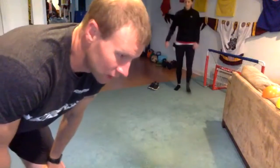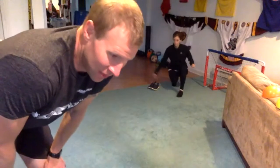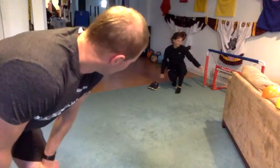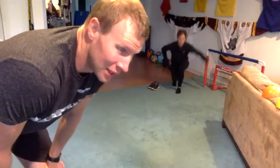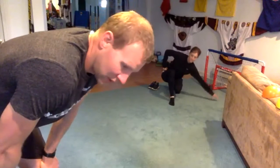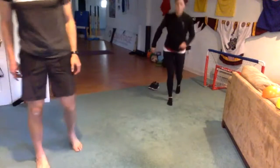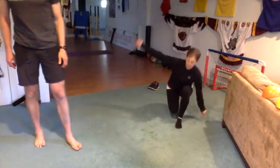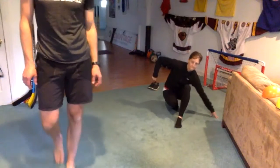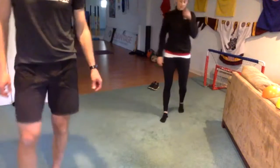So we're combining the balance. Even if you're not actually balancing on something, we can line things up so your base of support is really small or narrow. So when you have that narrow base of support, then you start reaching, it's going to change your center of gravity, center of mass. So you've got to adjust for that. And good. Okay. All right.